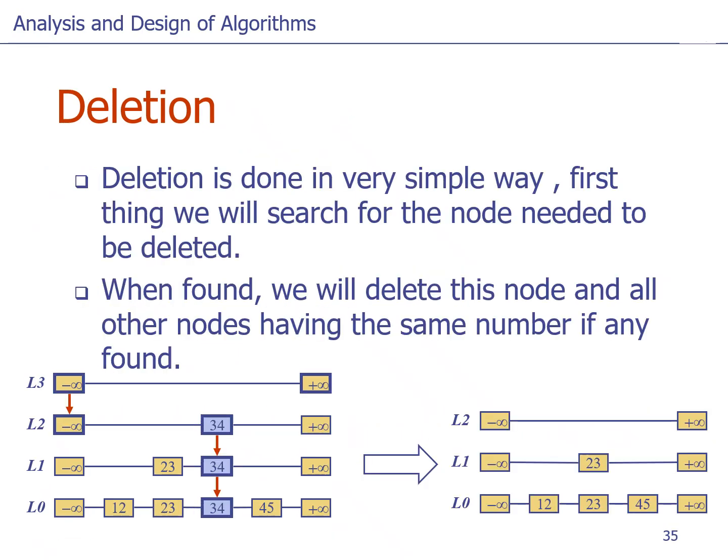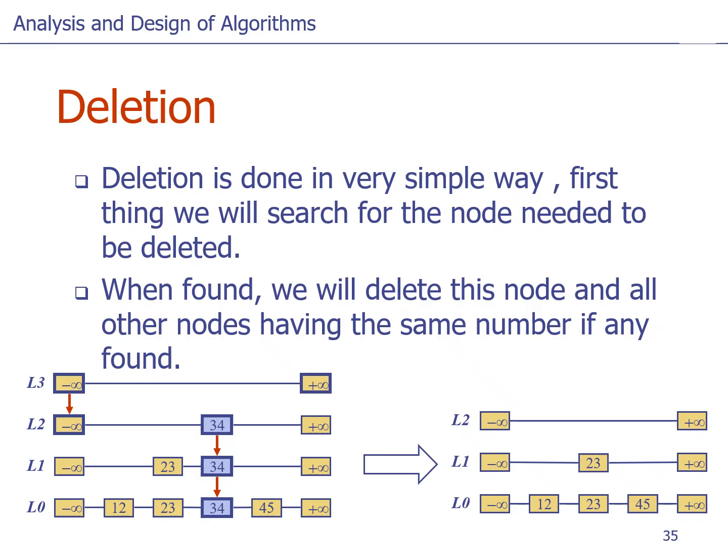For the deletion, we're going to do the same strategy. We're going to look up the value by moving from the top left of the highest level, which is L3 in this case, down till we find what we're looking for. So let's say we're trying to delete 34. We stand at minus infinity of L3. 34 is greater than minus infinity, so we check the node to the right, which is the plus infinity in L3. It's greater than 34, so I drop down from minus infinity of L3 to the minus infinity of L2.